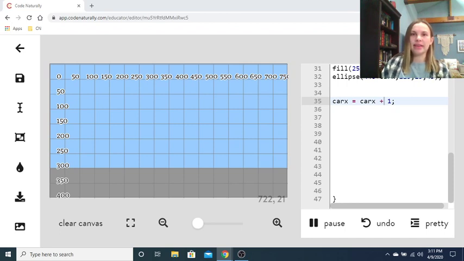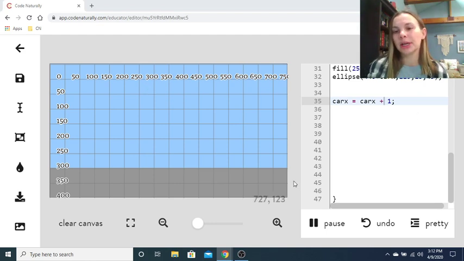And the way that we say then to the computer is by using curly brackets. So I'll put that in the comments for you guys. If, in parentheses, something happens, then the curly brackets, something else will happen.